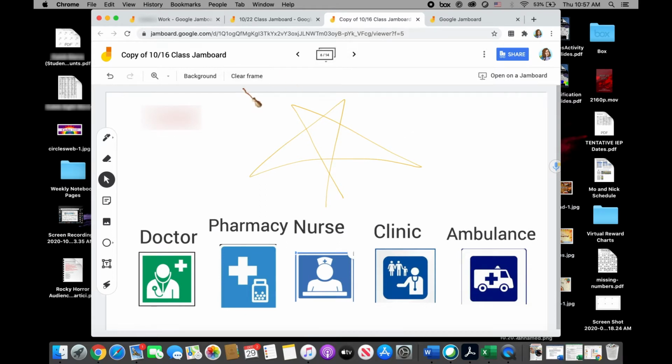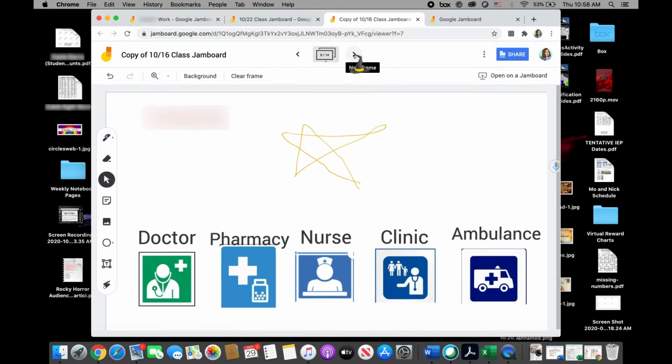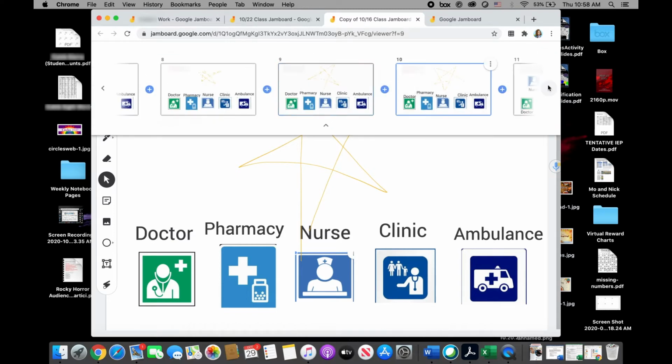You can also use Jamboard to check for understanding. So we read about our community signs. These were the community words that we read about. I had all of the words up on the top for the students already. So you see they were in text boxes like so. And I put all the pictures at the bottom, so the students are able to drag the words to the pictures. Now what I like about Jamboard is it's really easy to make the same page and duplicate it for someone else. So you notice it's the same thing. I just put the kid's name on the top. So this is a way for each student in my class to do their own, and I can check for understanding on who's getting it and who's having a hard time.